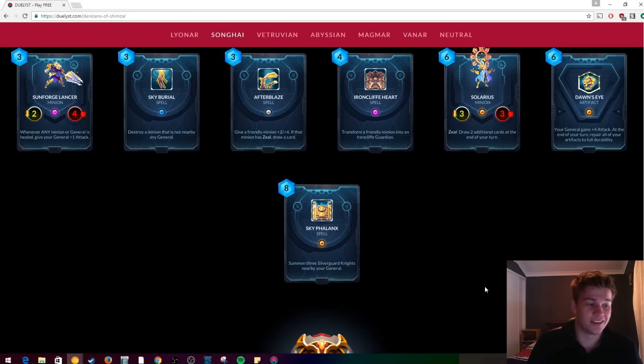Speaking of 6 mana being a lot, here's an 8 mana card. So all the factions got an 8 mana spell, and Lyonar is looking like arguably the strongest, or at least one of the strongest. Sky Phalanx, 3 Silver Guard Knights. I did talk about this in my review of the first 5 cards, and I think it's really, really strong. Just getting 3 bodies for 1 card is super high value. Probably a 1 over 2 in my opinion.